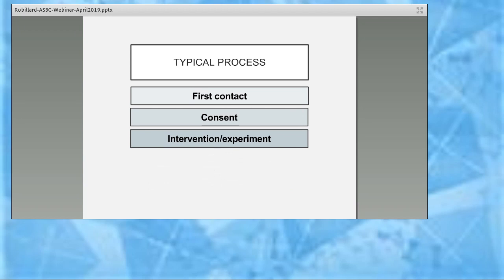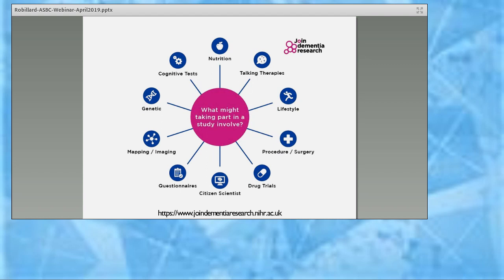So once you've consented, if you've consented and have agreed to participate in research, then the next stage of the research is the actual intervention or the actual experiment. And that can take very many different forms, and it can have very many different timelines. Sometimes you'll be involved in a research project for 10 years, for 20 years. But sometimes it's a one-time event. You fill out a survey or you have a phone conversation, and that's the end of the project. So it really depends.